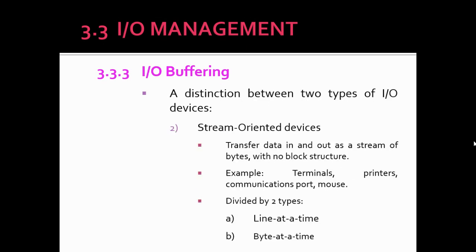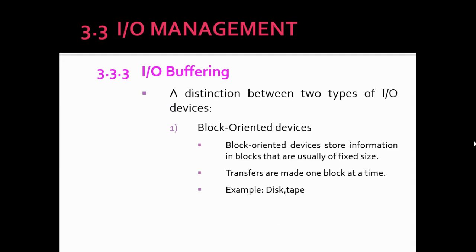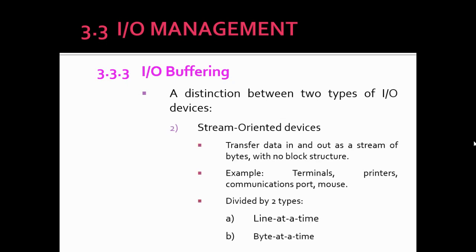So we have a few types of buffering here. One is the block, meaning it will transfer block by block. Once the full block is received, it will transfer that block into the hard disk. For example, you are downloading a file, so each time the file comes in, it is transferred block by block. Once the block is full, downloaded, then only is it transferred.